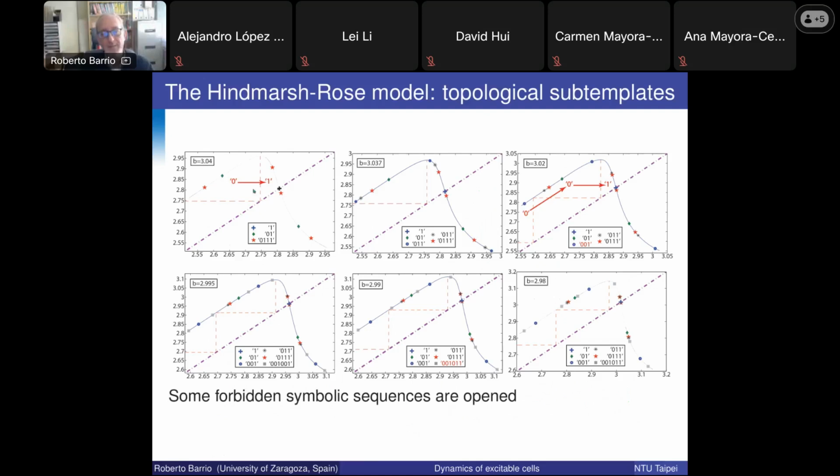When we begin to move the parameter in the line from the biggest parameter, that means from the right to the left, the simple chaotic attractor is on the right, the more complex is on the left. This is just moving on a small interval. The first return map begins to grow and to enter the area where the 0-to-0 connection in the first return map is possible. That opens the possibility of having periodic orbits with 0-0 symbolic code globally.